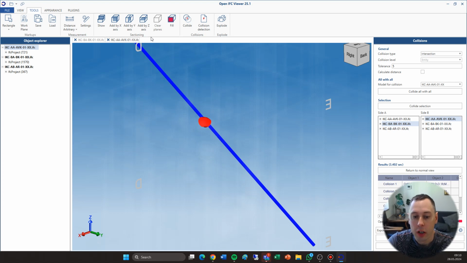As I mentioned before, this tool can be used for simple projects, small projects, for your family house, for example, to check the models, to check the quality. But if you want to do it more professionally, there are other better tools to be used, because the amount of clashes can go to thousands or even hundreds of thousands for bigger projects, and you just wouldn't be able to go through all the issues, group them, and send them for fixing. So this tool is great for just simple checks, but if you want to do it more professionally, there are other better tools to use.